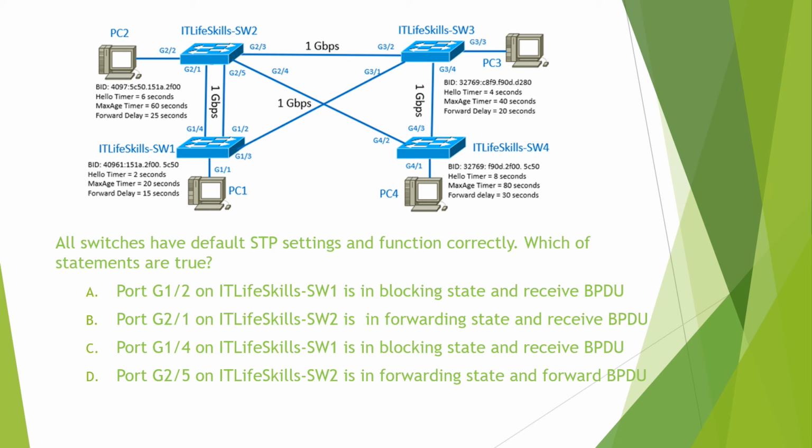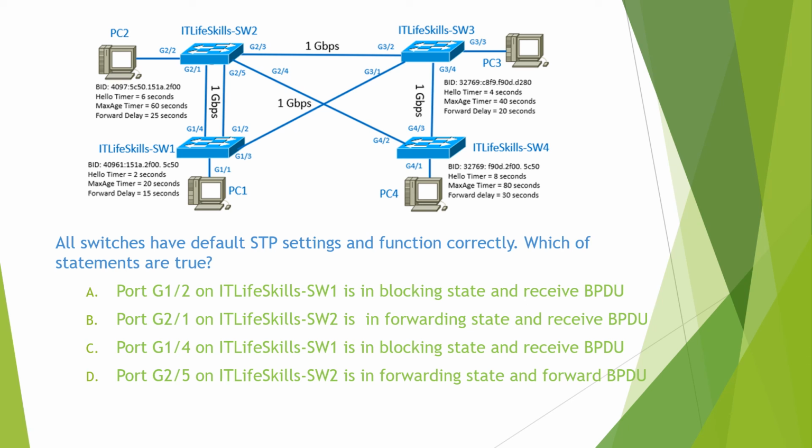The question reads, all switches have the default STP settings and function correctly. Which of the statements are true? First of all, if you look at the answers, you will see that the answers focus on these two links. So in order to answer this question, we need to find the root switch and see how these two links are connected to the root switch.